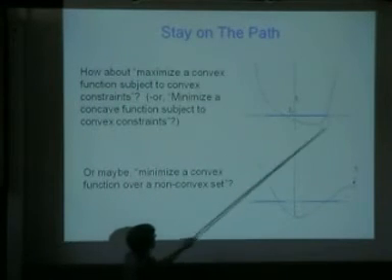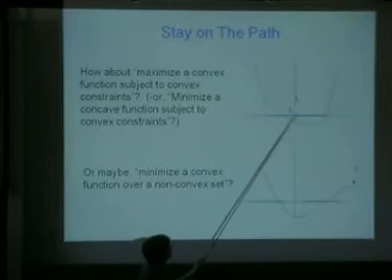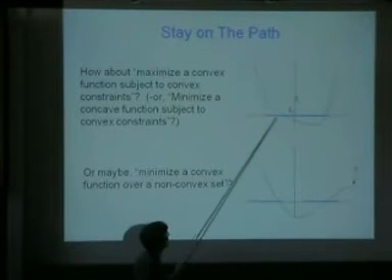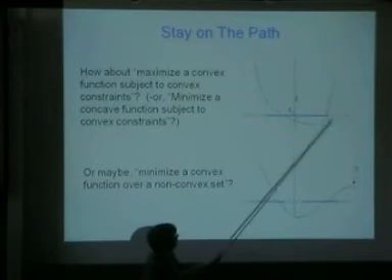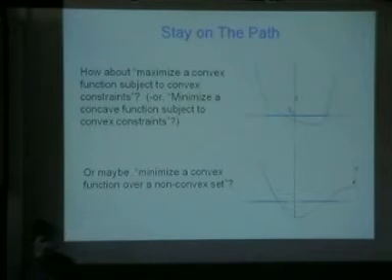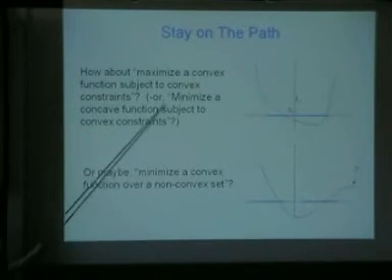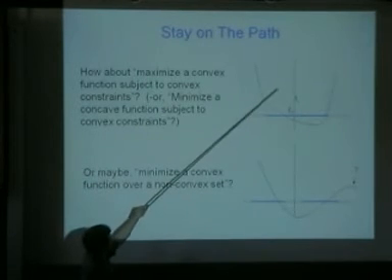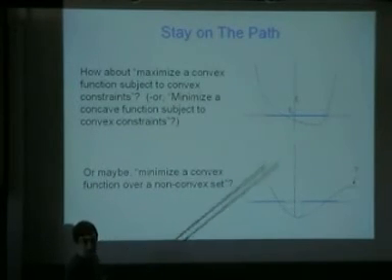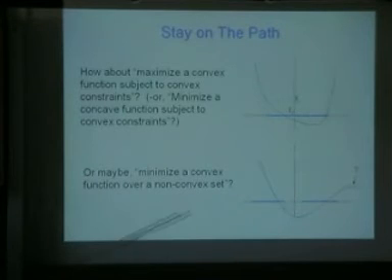This convex function, the constraints are convex, there's only x is on the line, it's a semi-convex set here. And we're maximizing. Well, there's 2 points. There's one here, there's one here. So now I've got local maxima, which are kind of ugly. Same thing happens if you minimize the concave function. So if you turn this upside down, it's now concave. I minimize it, I've got exactly the same picture, it's upside down. It's the same problem.